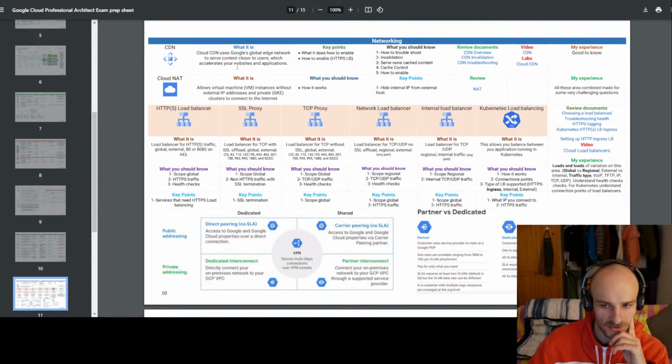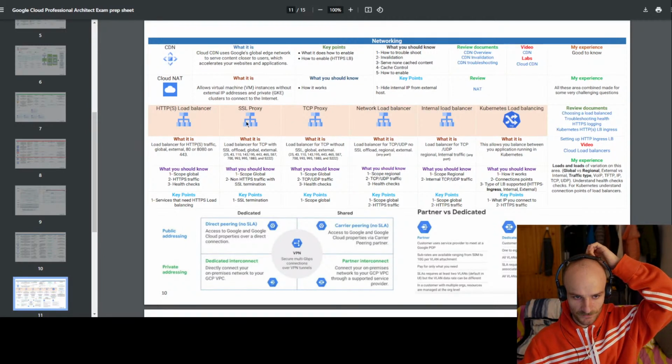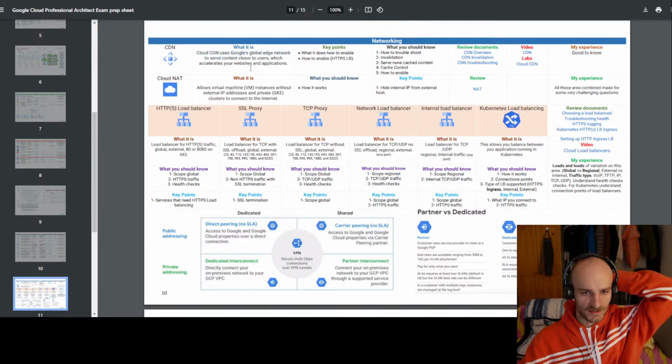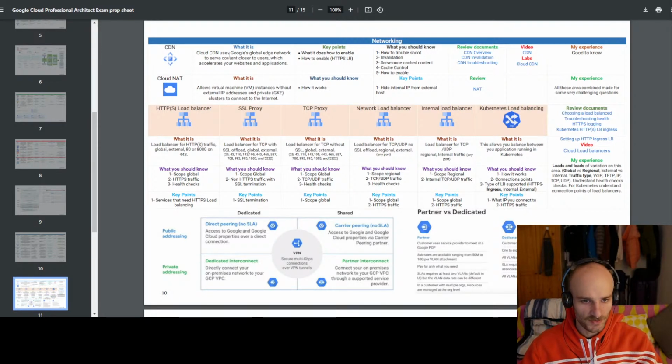So CDN looks like something related to load balancers. So I remember the cloud NATs. Yeah, this is something we created and allows virtual machines without external IP address to connect to the internet. This instead looks like configuration for being reachable from external IPs.